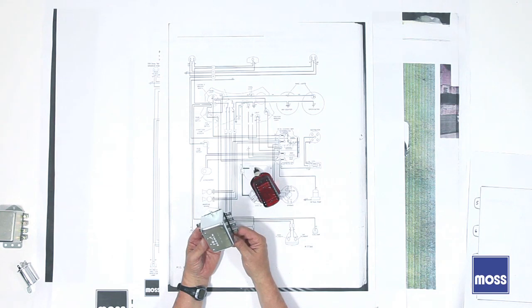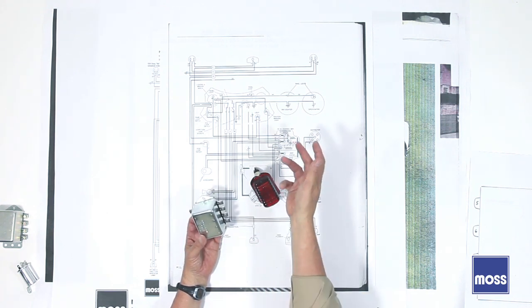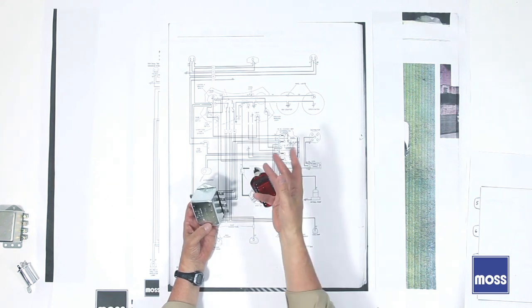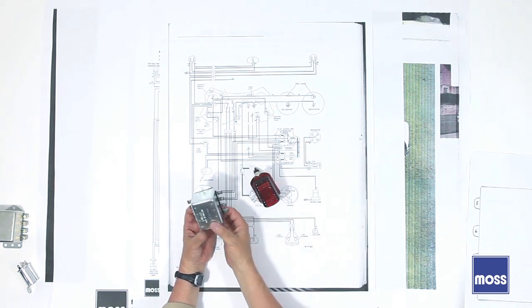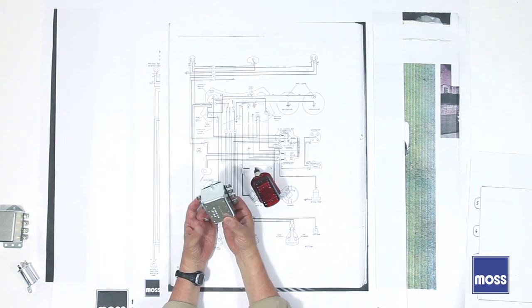It's commonly referred to as an eight terminal relay. Now this can be a little intimidating to some people because they're going to look at this and say, I don't understand. My car has a switch in the cockpit for turning the turn signals off and on like other cars. My car has a flasher like other cars. Why is it that my car has to have this octopus of an electric device under there working to make this all come together?